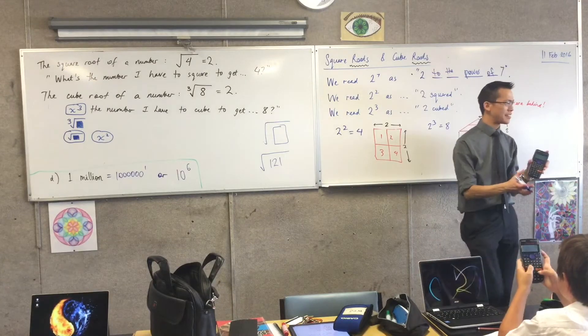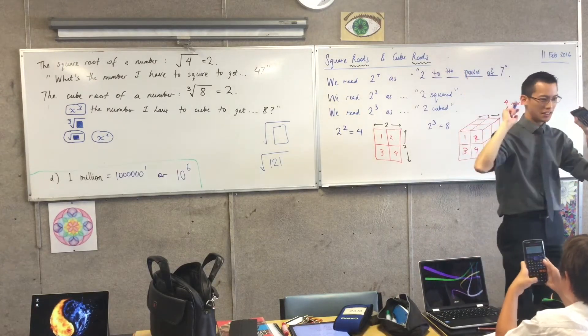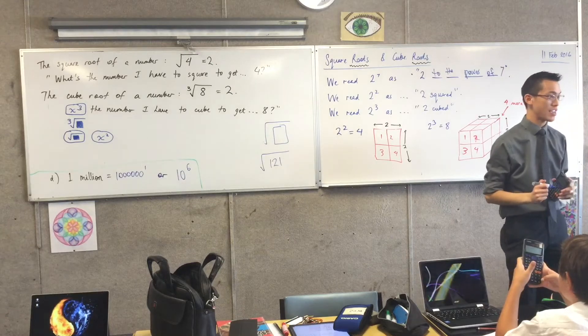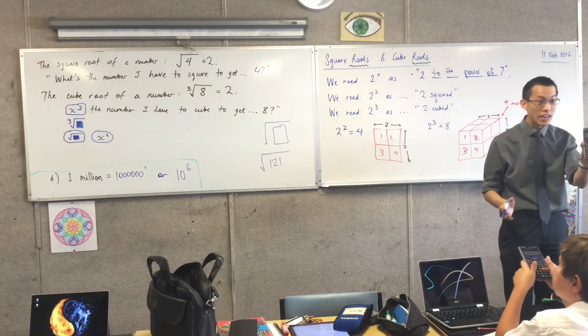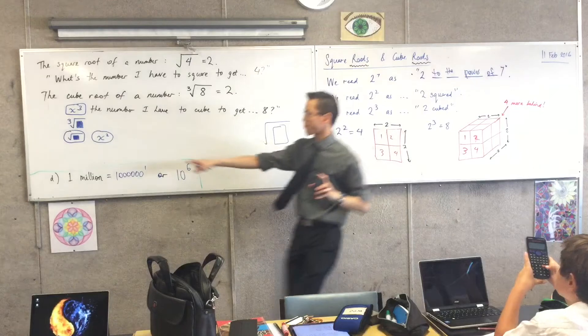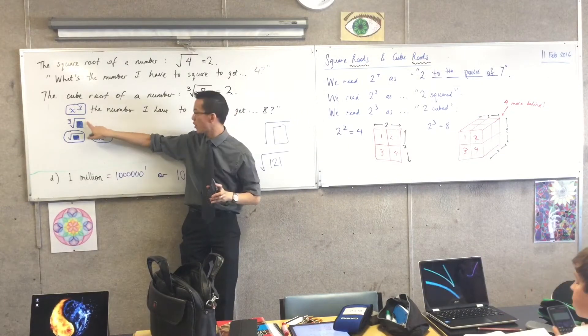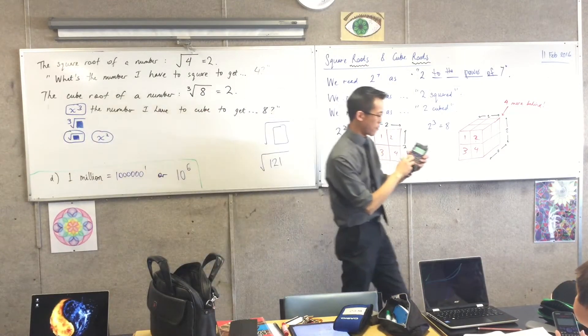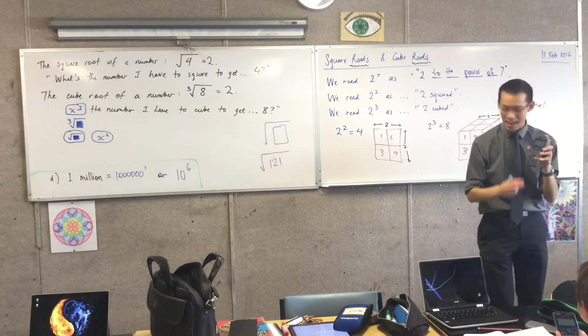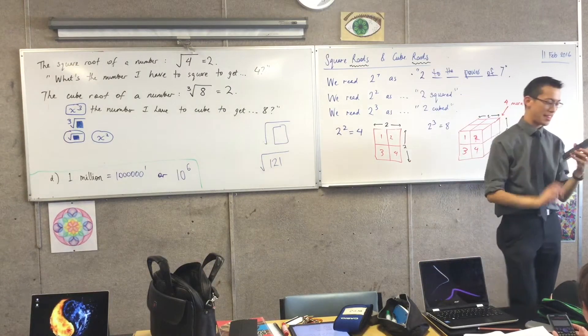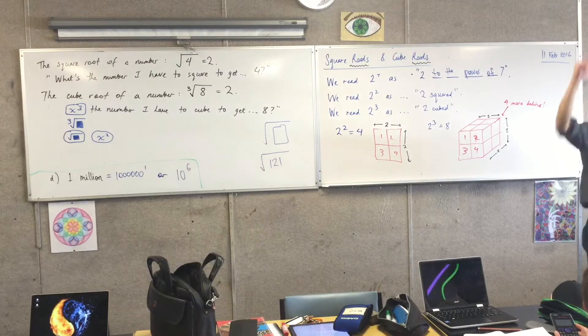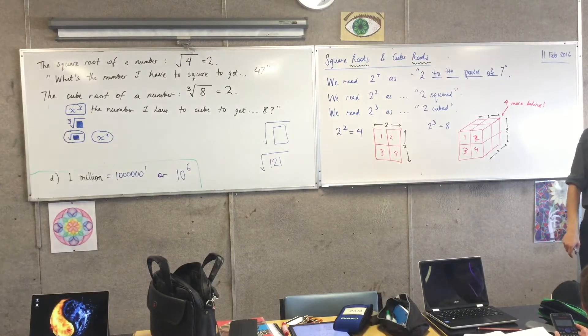And the same way, remember I said to you, I just pulled out of a hat, that the cube root of 343, I said it was 7. Can you test it for me? Yeah, 343. So we're going to go shift, press the square root button. Then you type in 343 and thank goodness I can still do numbers. There you go.